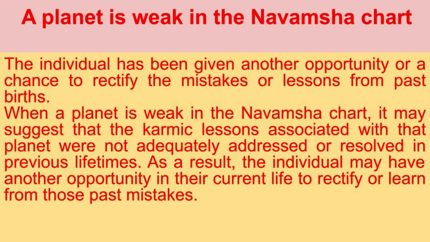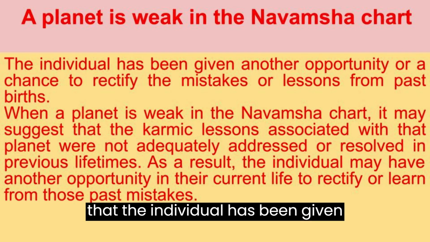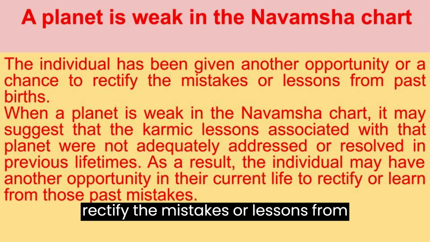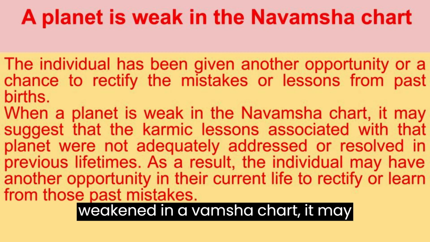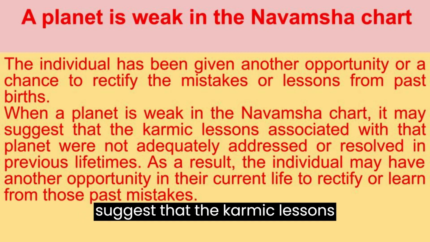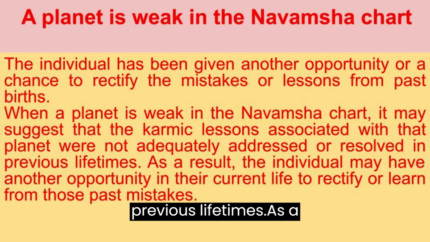If a planet is weak in the Navamsha chart, it may indicate that the individual has been given another opportunity or a chance to rectify the mistakes or lessons from past births. When a planet is weak in the Navamsha chart, it may suggest that the karmic lessons associated with that planet were not adequately addressed or resolved in previous lifetimes.